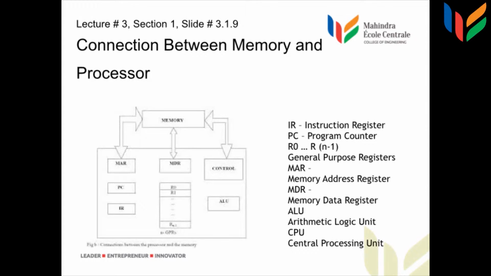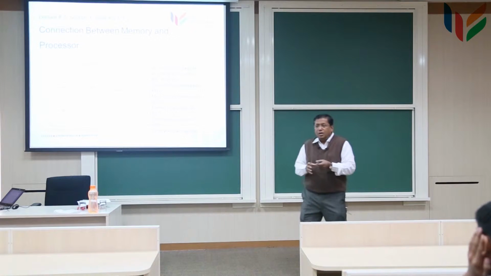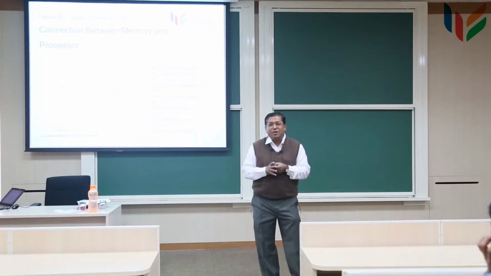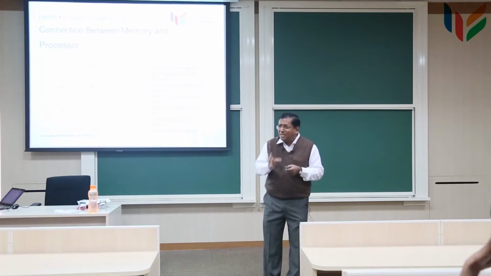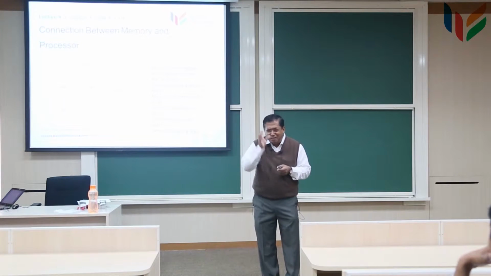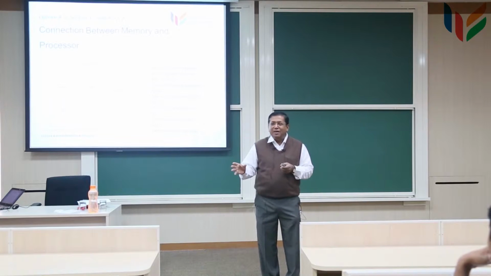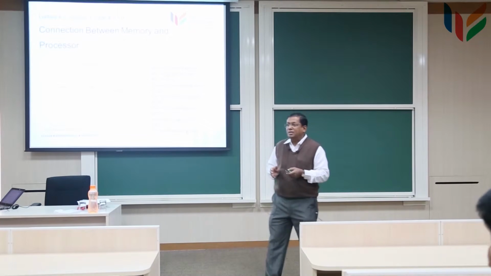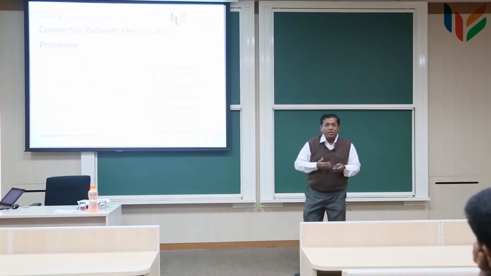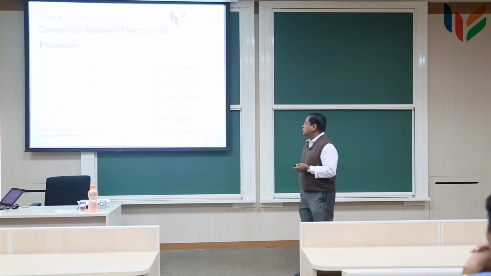And this is another example of what I wanted to show you as the interaction between the CPU and the memory. So you will find there are things like the instruction register. You have to break it down. Assume that you have got a dumb servant. So every instruction has to be broken down to a very, very simple level. And these simple instructions are brought into the registers and then processed through the CPU.